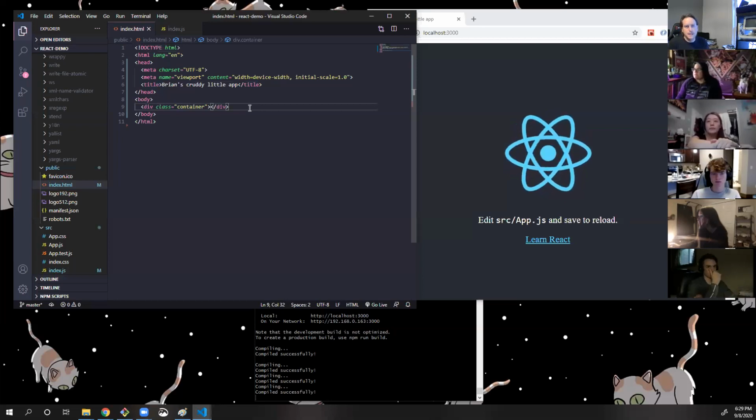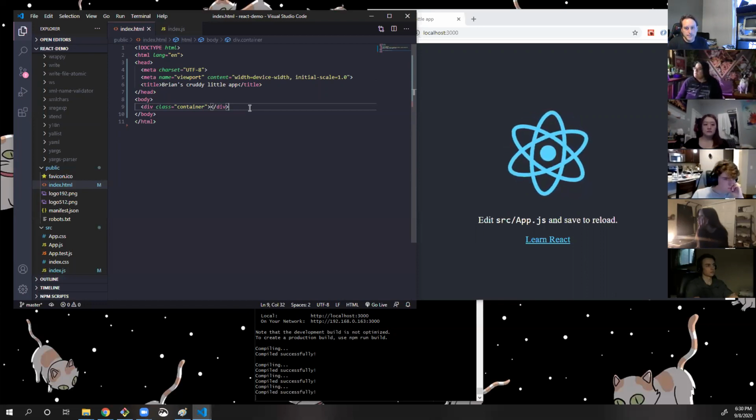It doesn't like you to mount things directly to body. It'll actually throw an error or a warning that says, please don't mount to body. So you've always got to have something underneath there, like a div or something. And a div makes perfect sense. It doesn't have to be semantic. It doesn't have to make perfect sense or anything. It just needs to be there so that you can actually put stuff inside of that div, so it can append child or prepend or whatever it does.